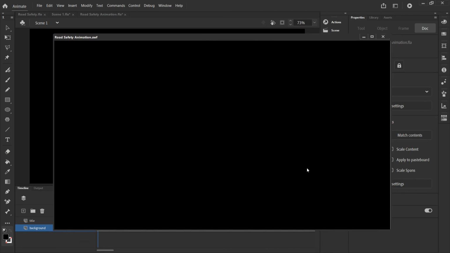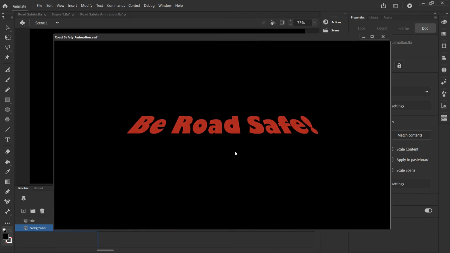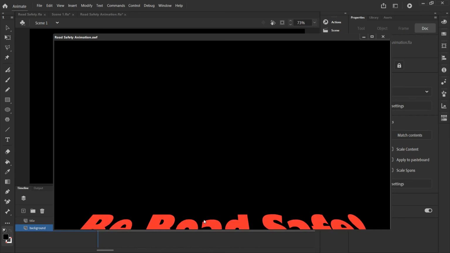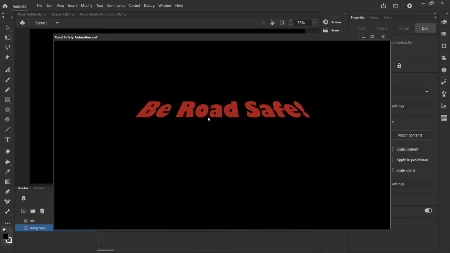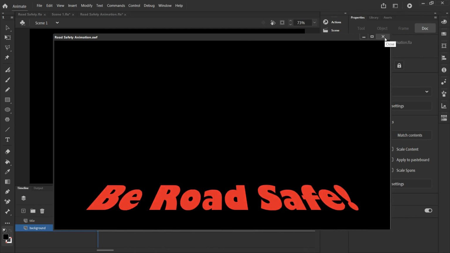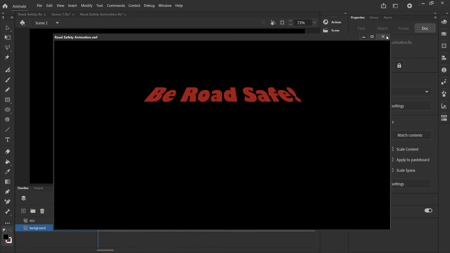Okay, so I'm liking the background color with a red font. It's a good contrast, so it's easy to read. I don't like so much the way it's moving quickly at the beginning and then it gets slower. But if you notice at the top, the text lingers around a bit. I don't like the way it lingers there. So I'm going to change the way that it moves away from us.